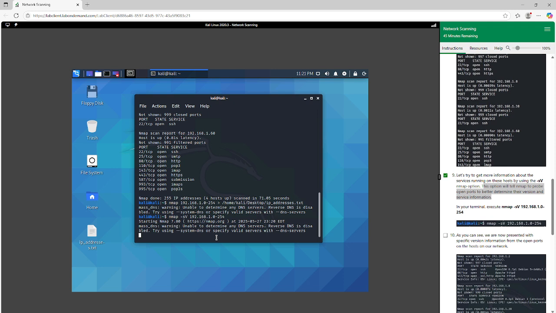For instance, now Nmap is going to say, hey, this computer with this IP address is running Windows version 9 or Windows version 7, right? And how does that help a persistent attacker?